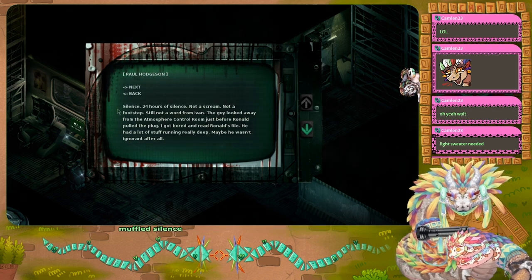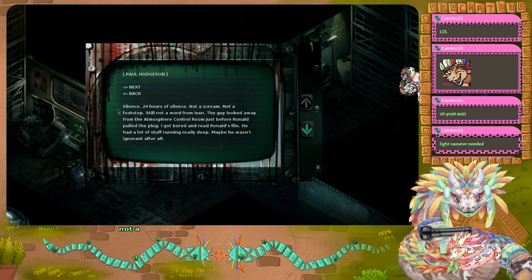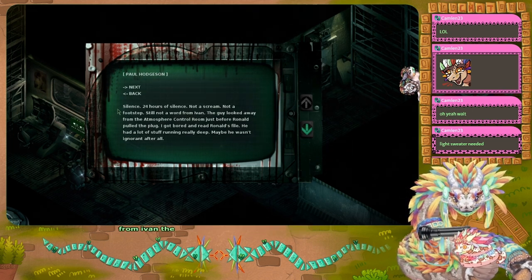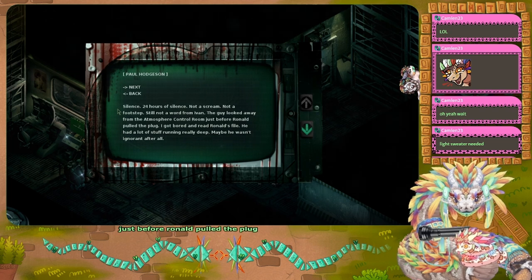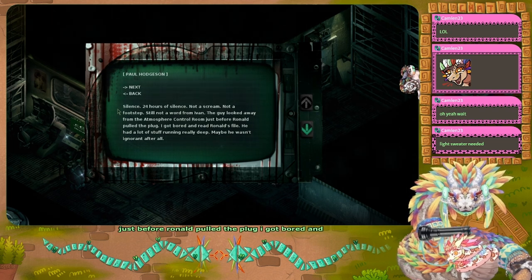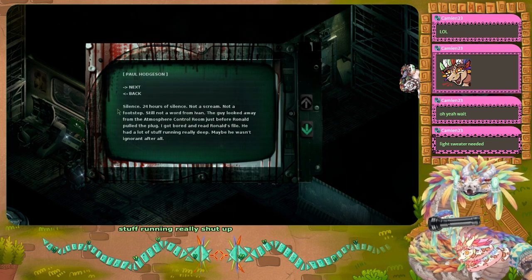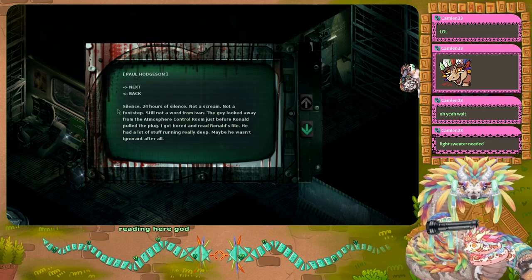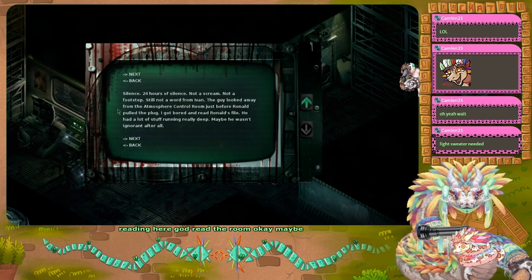Silence. 24 hours of silence. Not a scream, not a footstep, still not a word from Ivan. The guy looked away from atmosphere control room just before Ronald pulled the plug. I got bored and read Ronald's file. He had a lot of stuff running really— Shut up! I'm reading here! God! Read the room, okay? Maybe he wasn't ignorant after all.